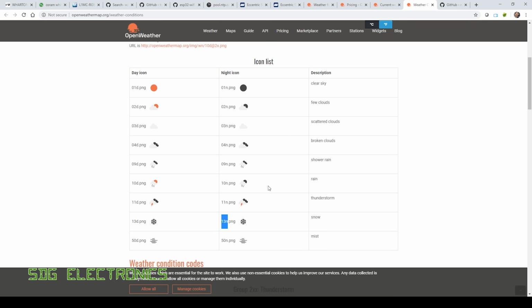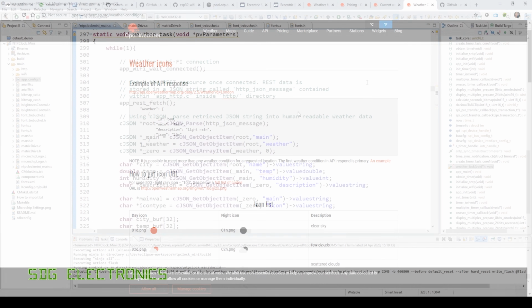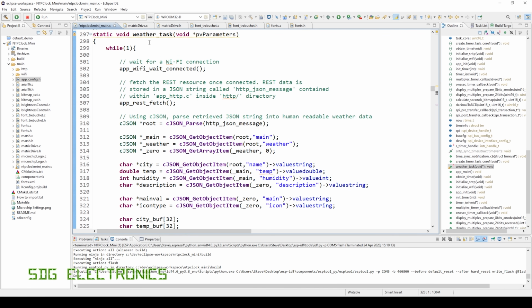So what we're going to try and do is call the OpenWeather website and see if we can get a response. The code to do this is quite straightforward. We've got a task here called weather task, and we just check that we've got a Wi-Fi connection, otherwise we don't even attempt to connect to the website. And then the actual call to the website is done in this function here.